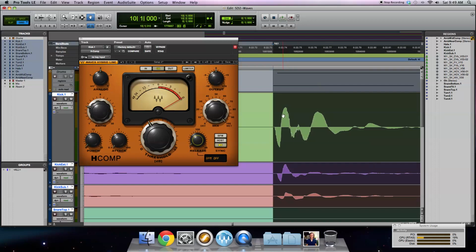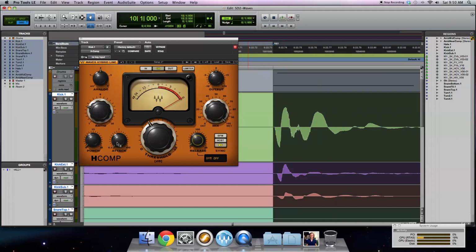And what that's going to do is, if you set your threshold correctly, there will only be a part of the waveform above the threshold where the compressor's decreasing volume. The only part above it will be that initial transient. The rest of the time, the waveform is below the threshold, so it's not being processed.